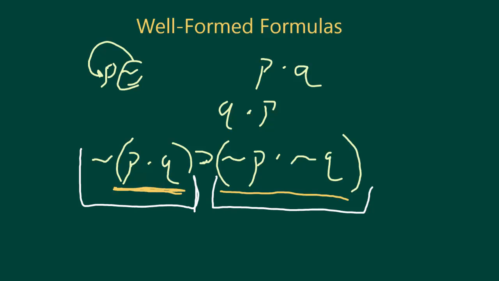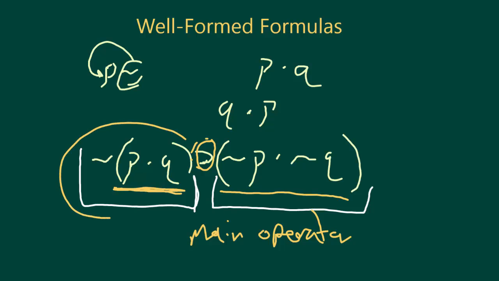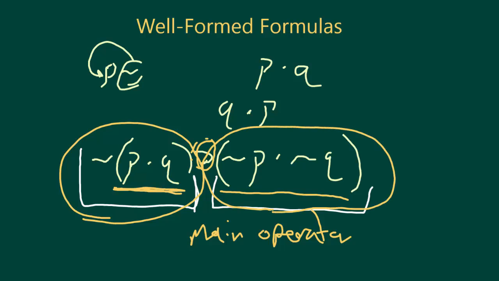This symbol in this very complex or very compound proposition that we have here, the horseshoe, is what we call the main operator. And it tells you that most fundamentally, this statement is a conditional statement. Because most fundamentally, it's relating this complex statement, the one on the left, the antecedent, and this statement, the one on the right, which is our consequent.